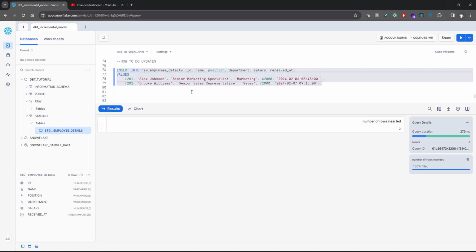If I run the same job again, what will happen is these rows will be copied again and appended, but I don't want to do any appends. What I want is to do updates on the basis of this ID. Whenever this ID is matching, I want to update the rows because the position has changed. So I want to update the same row.